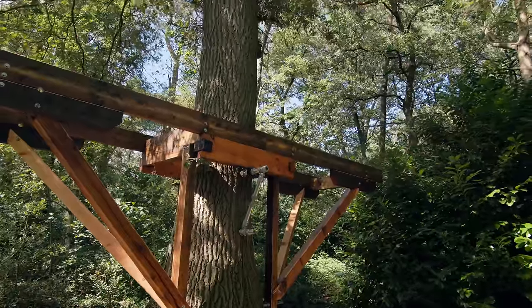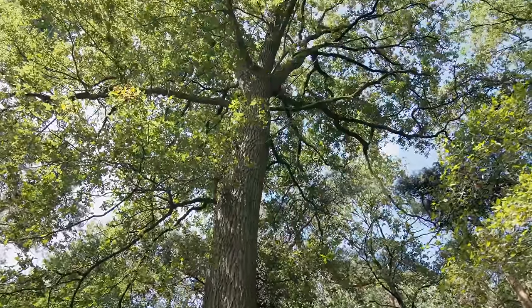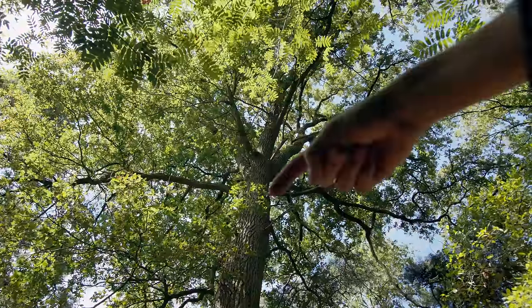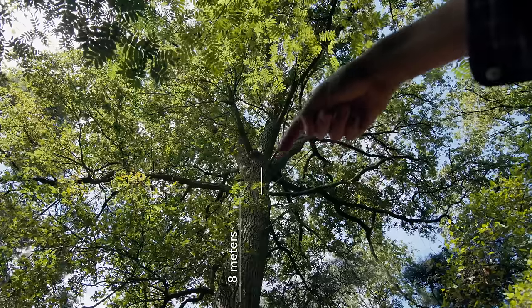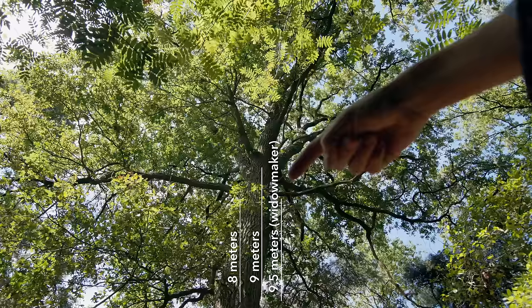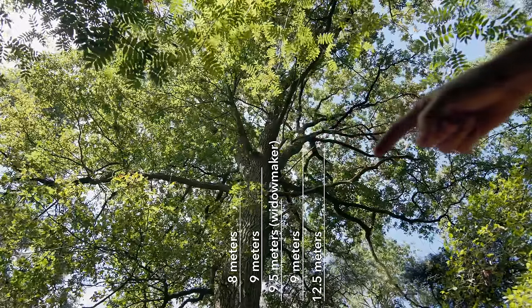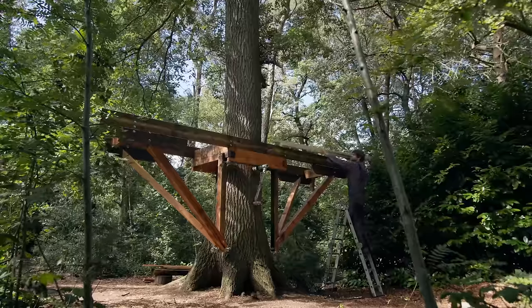Above the future treehouse, there are hanging some big dead branches that need to be removed. The branches are pretty high up the tree, between 8 and 12.5 meters. One big dead branch concerns me especially. It is what they call a widowmaker, and I don't want that.